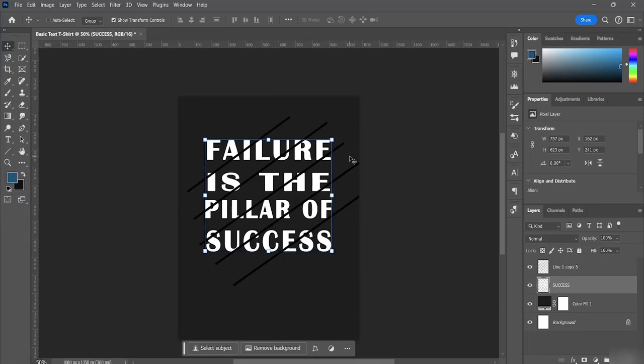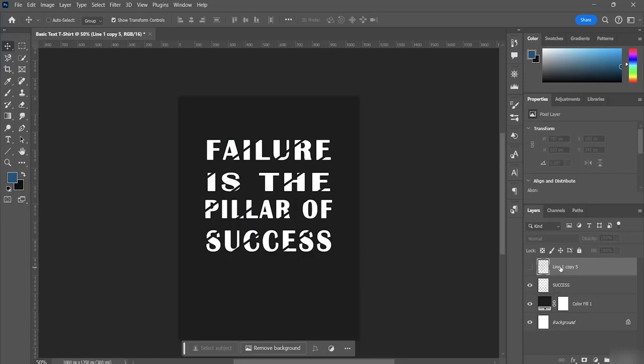This is how it will actually look. If I turn this off, you can see these are a few lines which I have drawn, and you can see those exact strokes. So this is how you will be able to make some design.